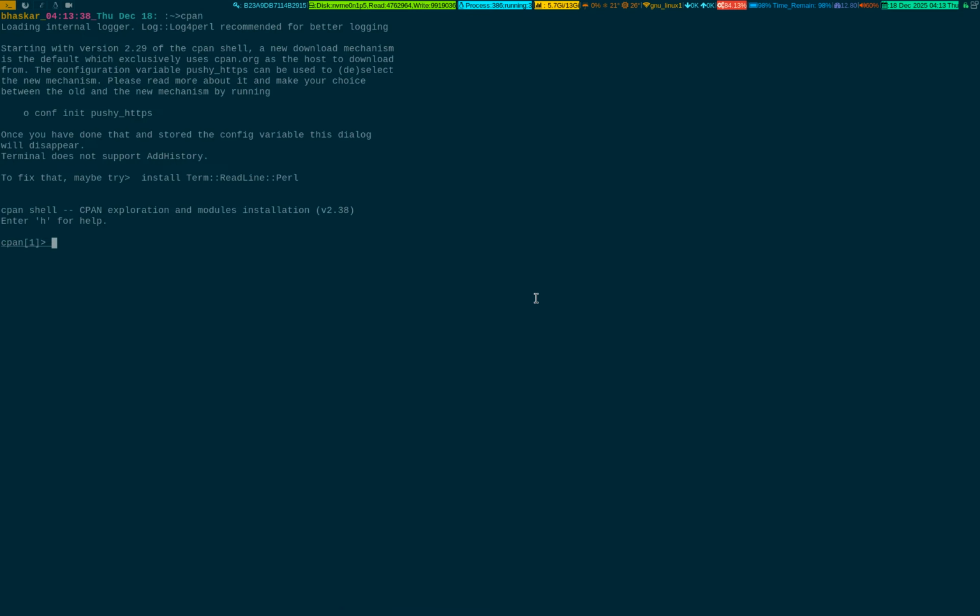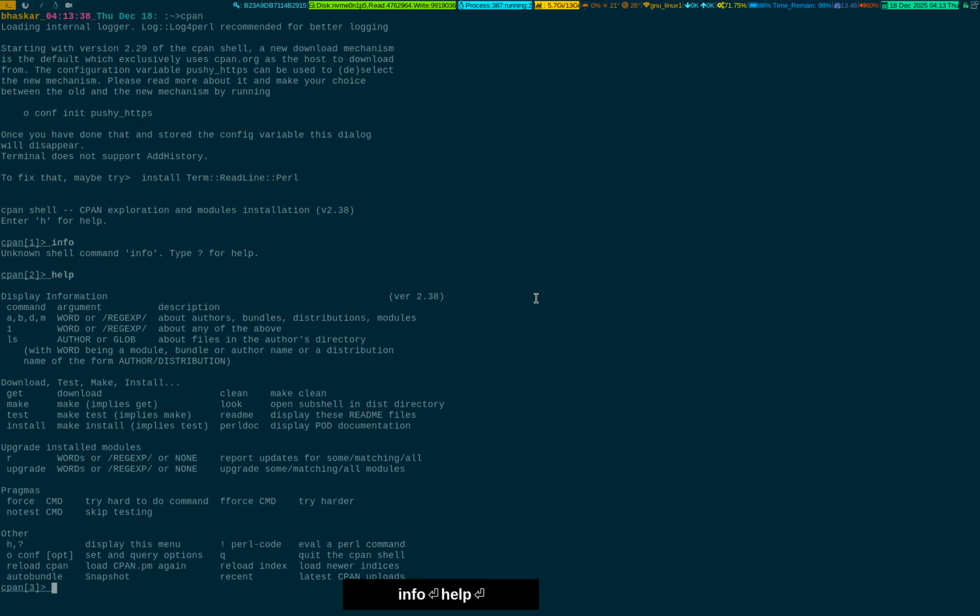If you type cpan, it will put you in a cpan shell. If you write info, if I type this properly, no, there is no command like that. If you type help, you'll get all this help information.